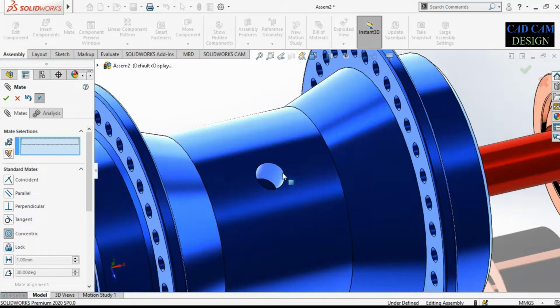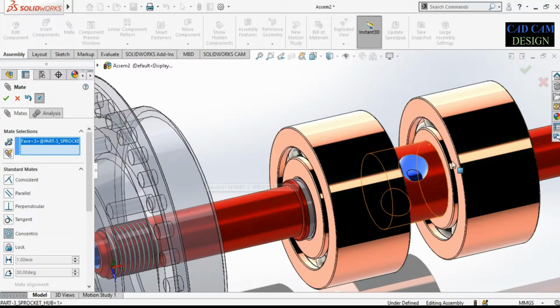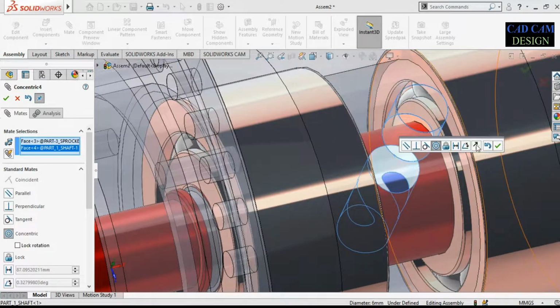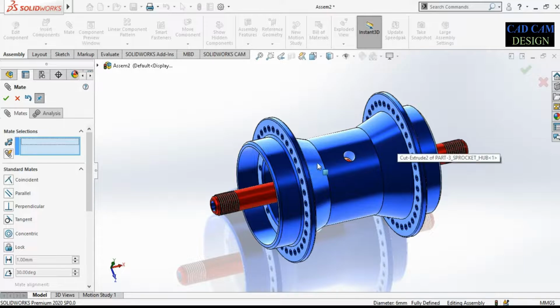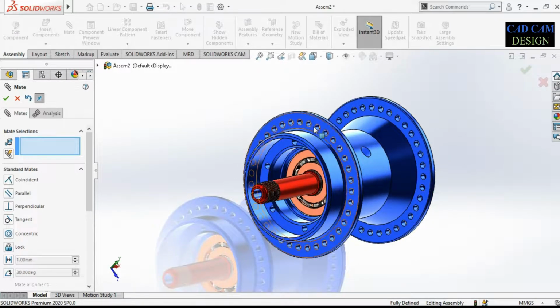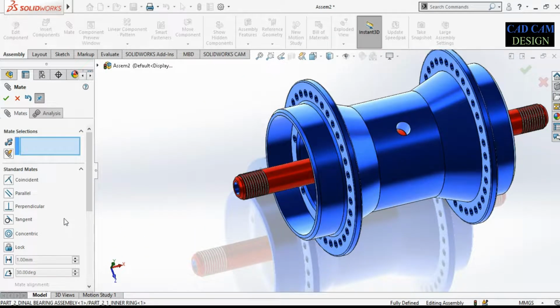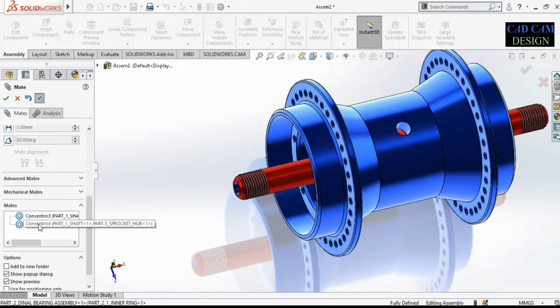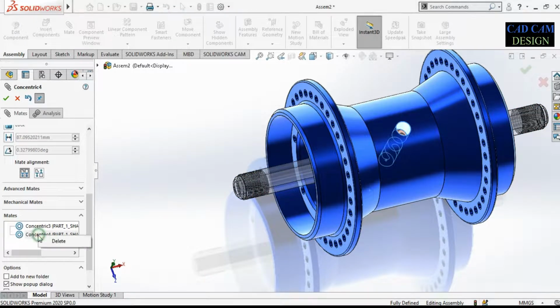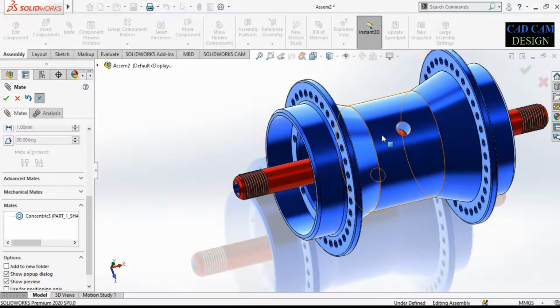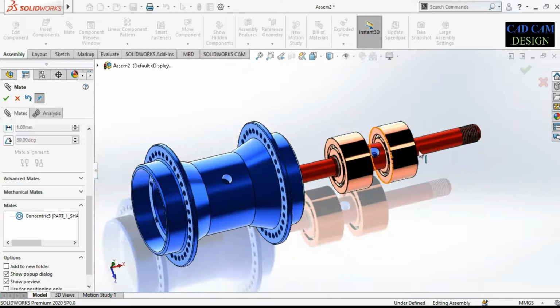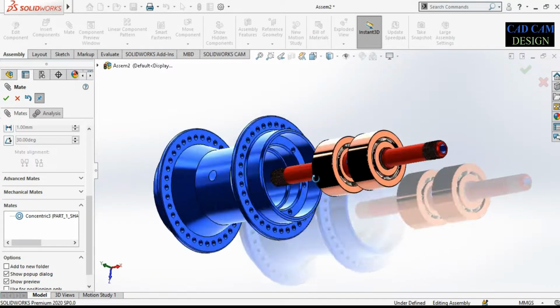Now we once perform, select this and select this, both are concentric, but this Sprocket hub does not rotate, only the bearing rotates. There is a different way. Lock these two and rotate this one. Now the bearing is locked. Now this second concentric we delete, and see the linear motion is performed.